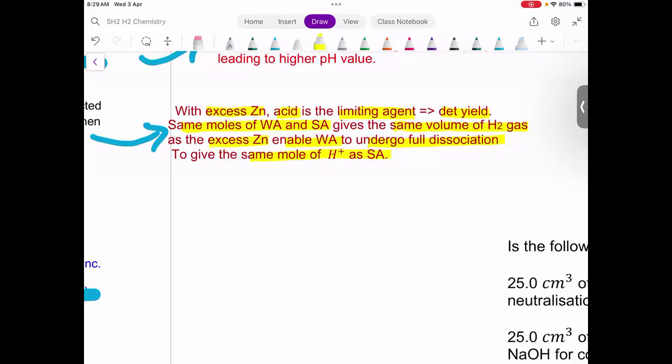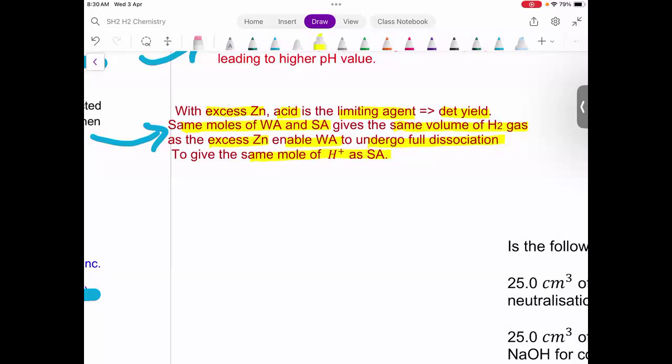The reason why I emphasize excess zinc is for you to recognize that my weak acid will undergo full dissociation. It's to make sure that weak acid fully dissociates. But for the same amount, I will have to calculate the mass, telling you the mass, and then you can deduce whether it is a 1:1 ratio or 2:1 ratio, 2 of the H plus to 1 of the zinc. So by telling you excess, you are very sure that all your acid is reacted away, provided zinc is added in stoichiometric amount.